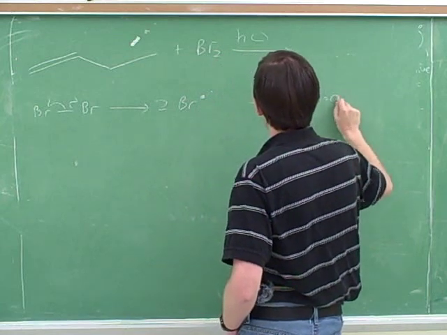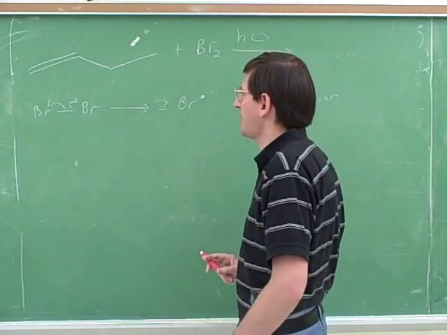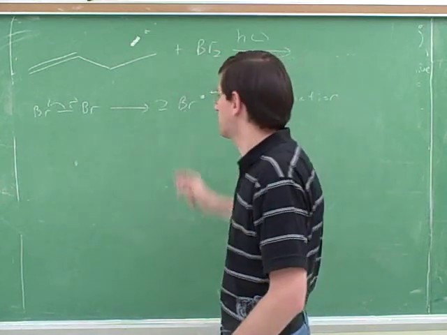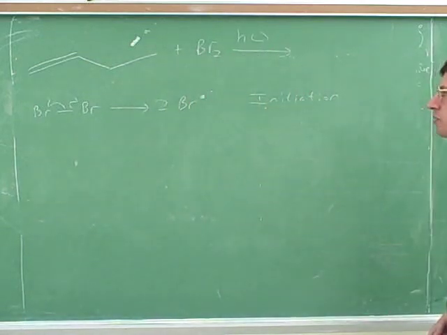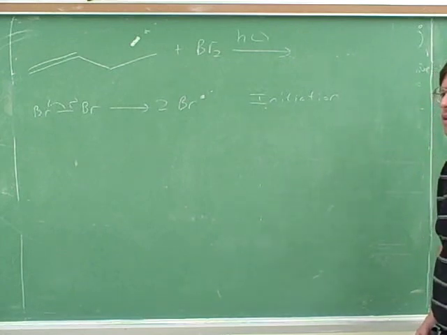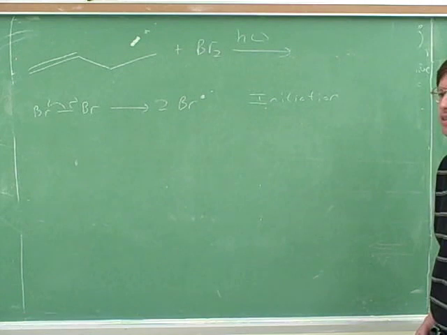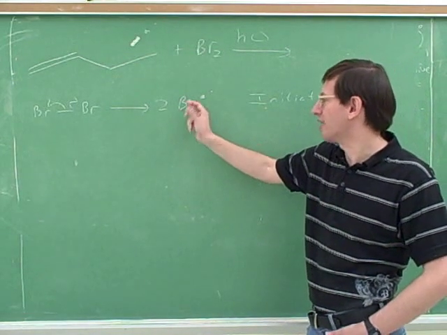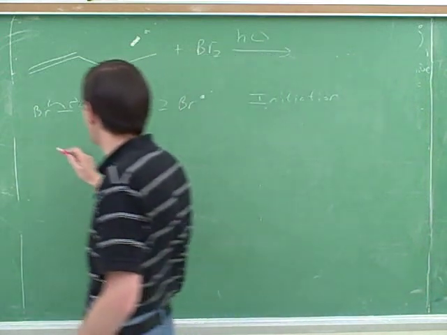Now, we're going to have to modify this step in a few minutes. This turns out not to be exactly what happened with alkenes, but this will be a good start. Now, what's an atom that we know is going to participate in the next step? The alkene, or the carbon on the alkene. Yeah, and who else is going to participate? One of the radicals. Yeah, we know that. I especially wanted to point out the radicals have to participate because they're unhappy.